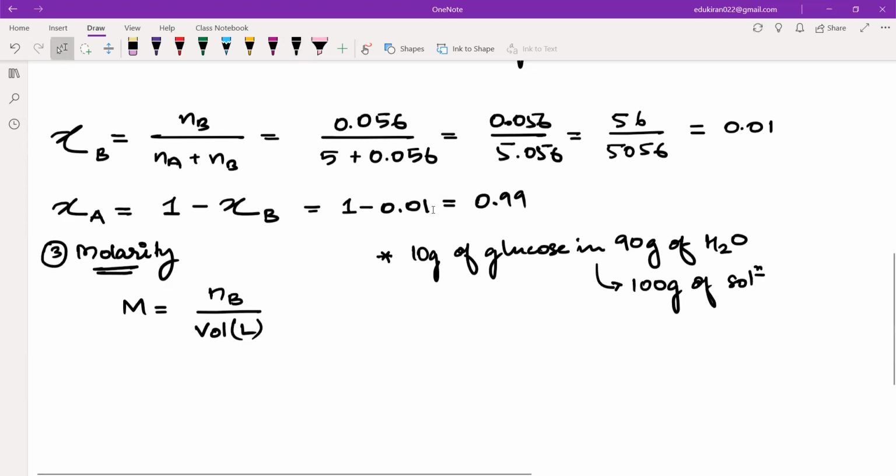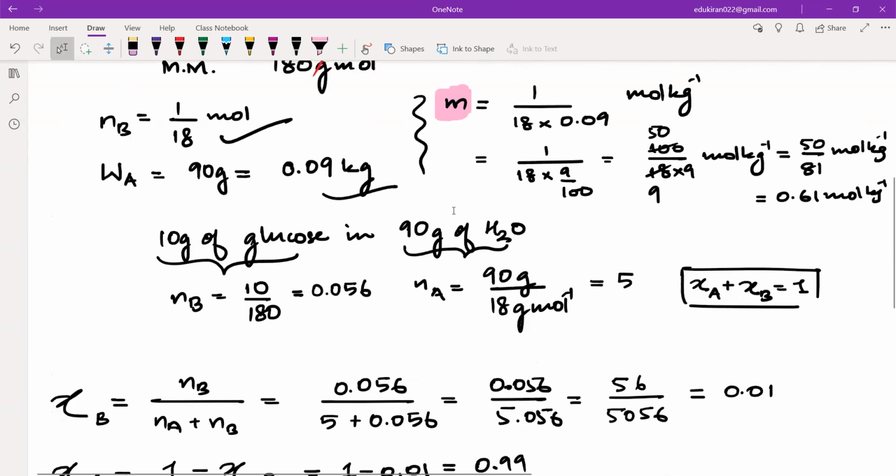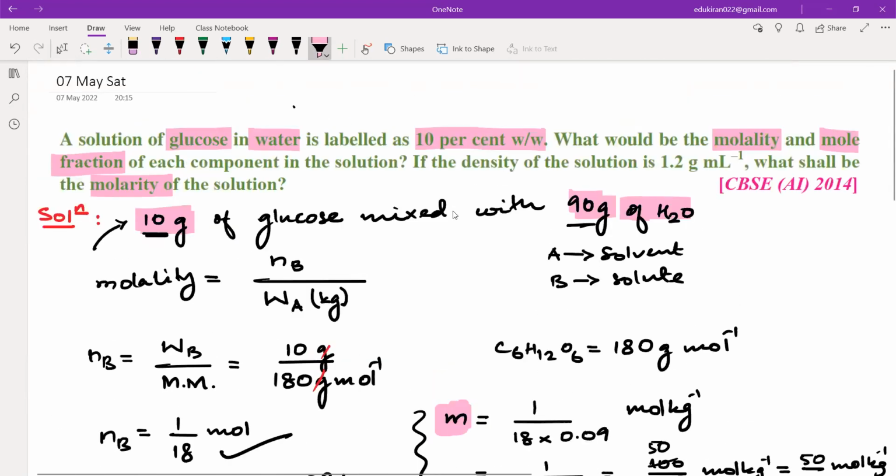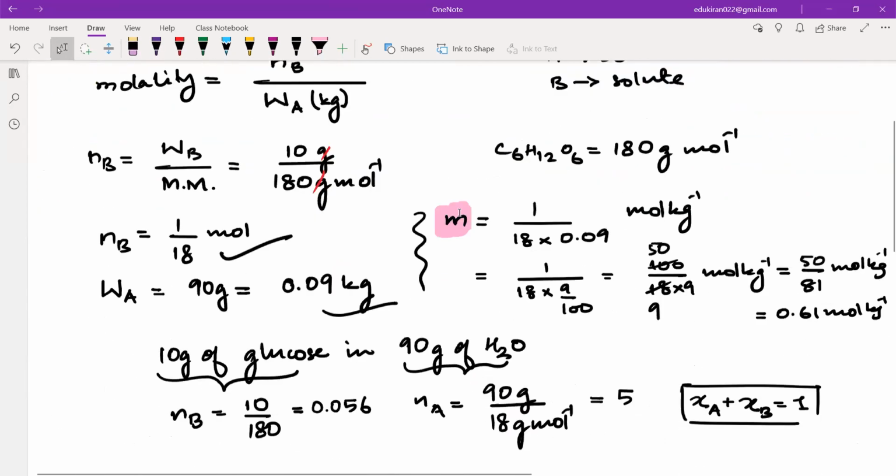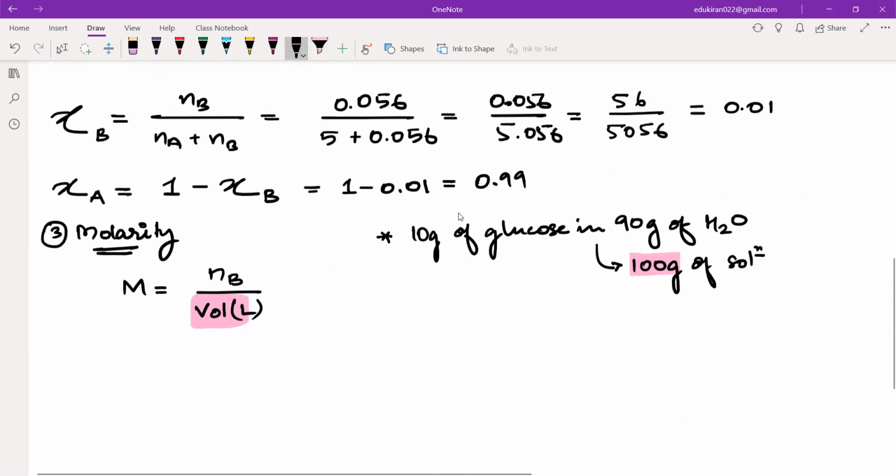Now we need density. See, here we need volume. We have been given mass. So if we have density, it will give me the relationship between mass and volume. And from the mass, I can find volume if I have the density. So density is given here. The density of solution is 1.2 grams per ml. Okay? So we'll write that. We have been also given the density. Density is equal to 1.2 grams per ml. This is the density of solution.